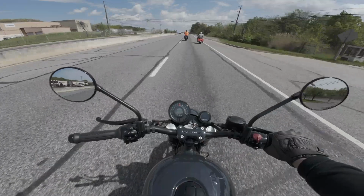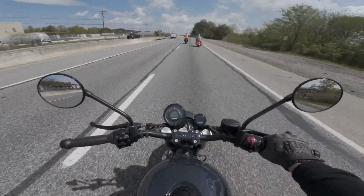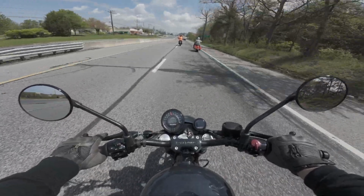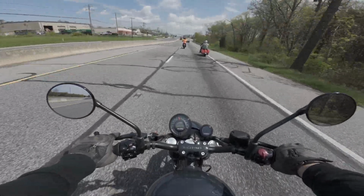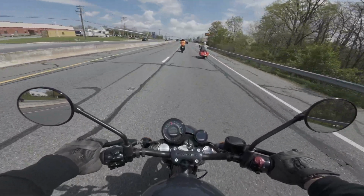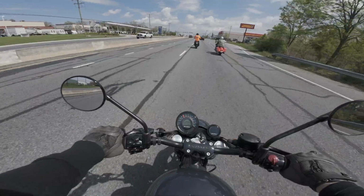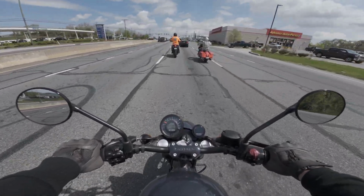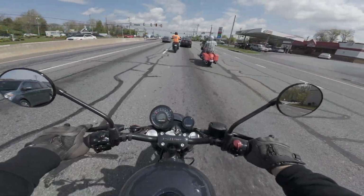And also it kind of sits in between a cruiser, but it's not really a cruiser, not quite a scrambler, it's not quite a roadster. It's kind of its own thing. And I think the two things together, in terms of being custom and the focus on custom and not having quite a niche, could be a good thing for this guy. All right, so let's break this review down into a couple of different categories.